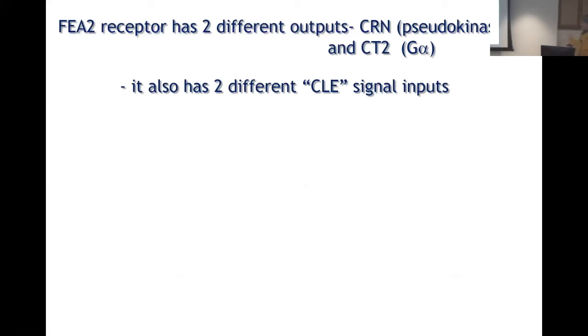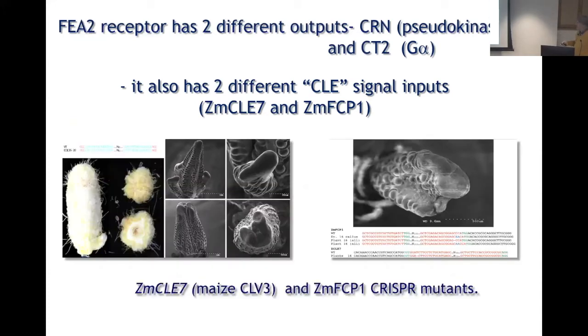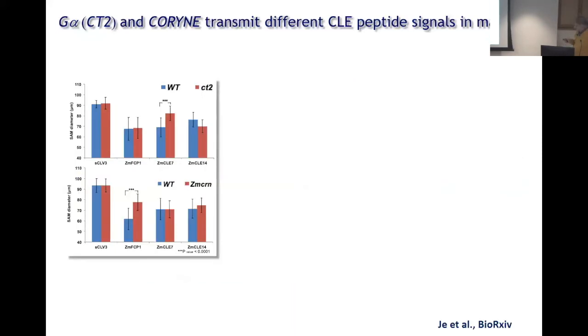It turns out, and this is from some early work that we published that I'm not going to talk much about, that there are two different Gbeta-3 related proteins in maize that affect meristems. One of them is called Cle7, which we think is the Gbeta-3 ortholog. The other one is called FCP1. And we CRISPR'd both of these to get phenotypes. And we have fasciation in both cases. But what we find, and this is the important result, is that, again, we did these peptide sensitivity assays, where if a gene is involved in perception of a peptide, the mutant should be insensitive to the peptide, right?